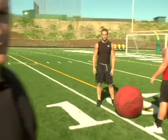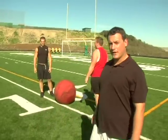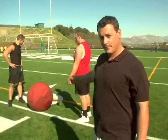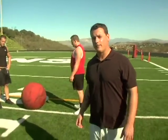Now, great job on the drill. We'll position the camera so we can show you from a side angle. And again, they'll do the drill.